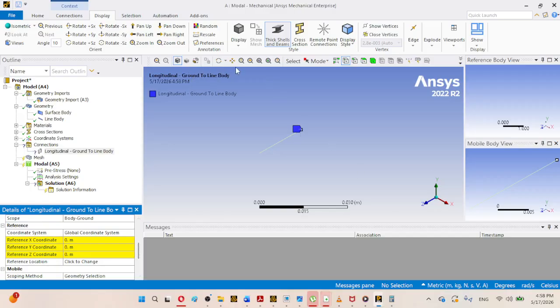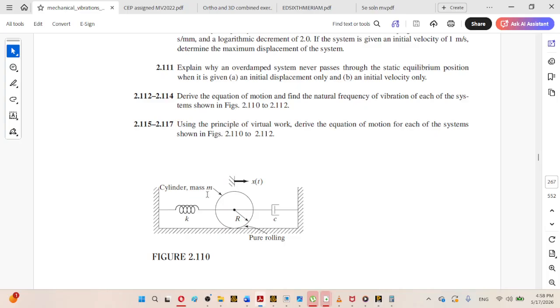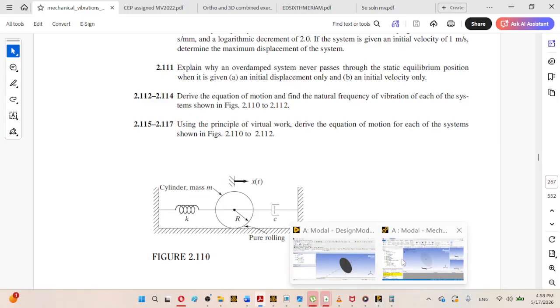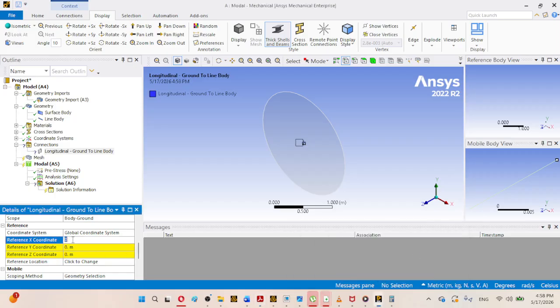So you can observe it here if you put it in zoom to fit. So the spring length, because the radius for this has been taken as 1 meter, so we can assume the total length of the spring to be, for example, 3 meter. This point was at the origin, so this is along the negative x-axis, so negative 3 units we can input. So in the negative direction we can input negative 3.